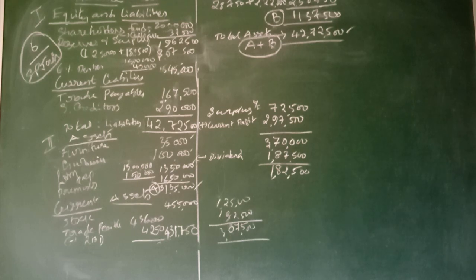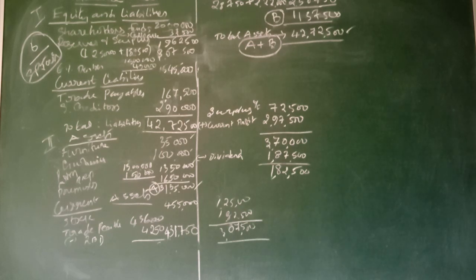Then subscribed and fully paid capital, all sorts of capital given in the question, should be taken under Schedule number 1, the computation of shareholders' funds. I mentioned only the total heading, shareholders' funds. Under that, share capital is 20 lakhs, and from the 20 lakhs we should deduct the calls in arrear. Then another one is surplus. I have shown a separate working for that surplus account.